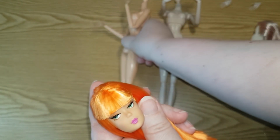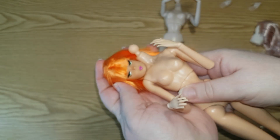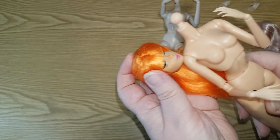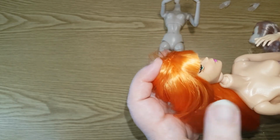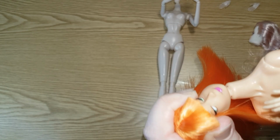Here you can see that the Modern Circle Barbie is a very nice match for the darker skinned or beige skinned body. It looks darker here on the light because the material is just very different. The hair is vinyl, the body is full plastic, but in person there's not a big difference. And as you can see, we have to heat up the heads to give them their new bodies.